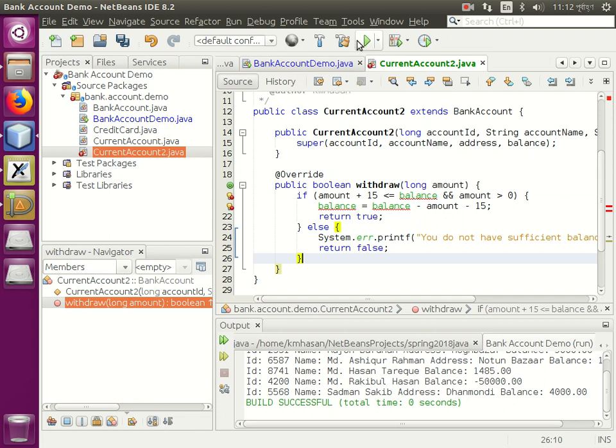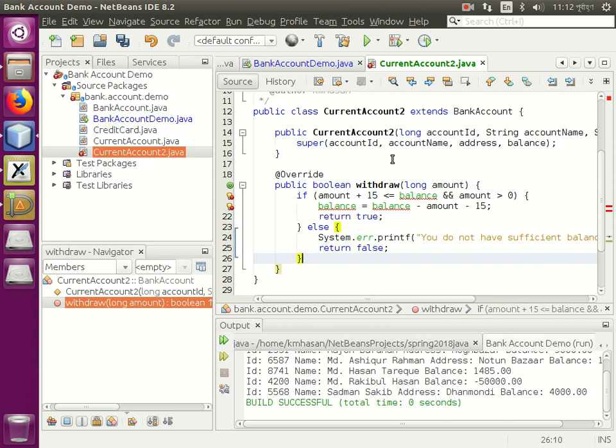I didn't hit compile, I didn't hit build. It does the compilation as we go. As you write some new code, it readily compiles that and finds these errors. So balance over here has an error.